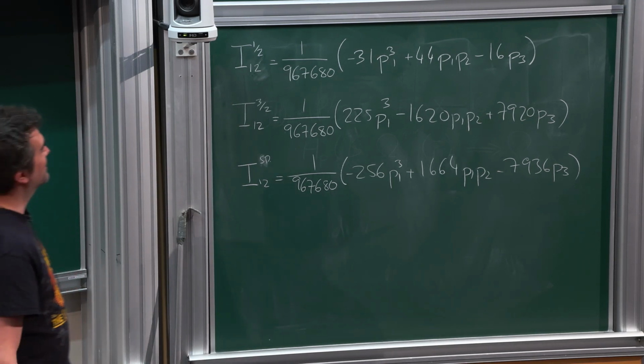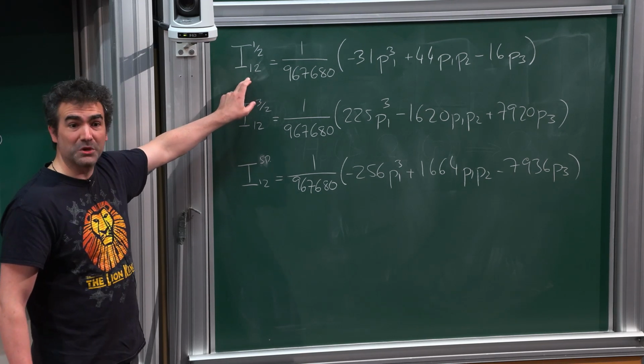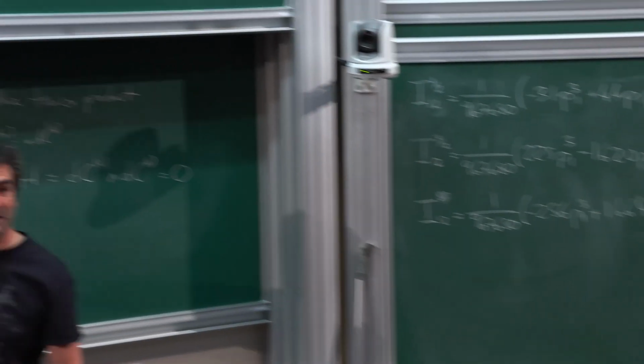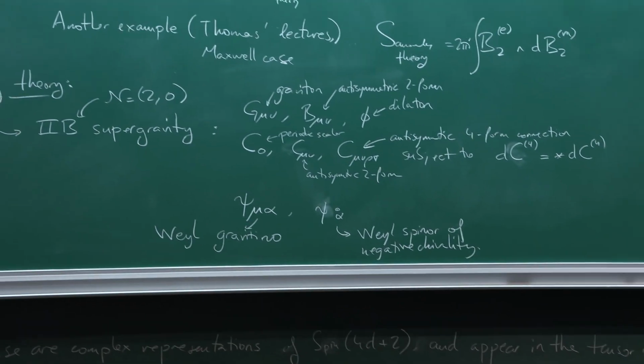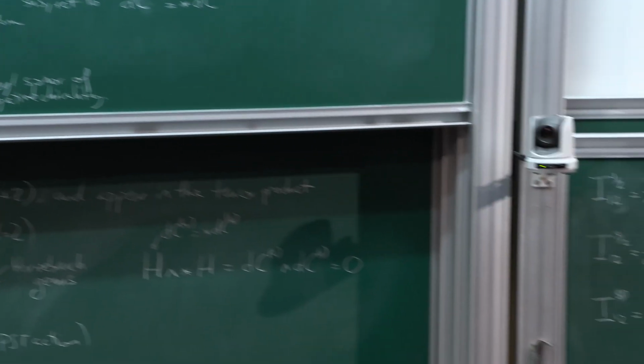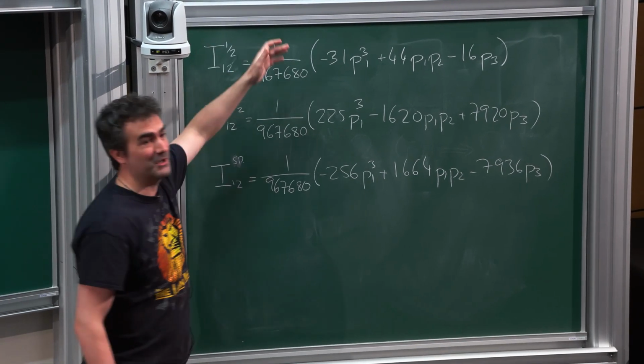Oh, I see why you say that. Sorry. Yes. My convention is that this is for a positive chirality spinor. Okay, cool. And I'm taking this to be a negative chirality spinor, so the minus is going to come from there. Good catch. Very good. Okay, so many of you are doing the exercise in your heads.